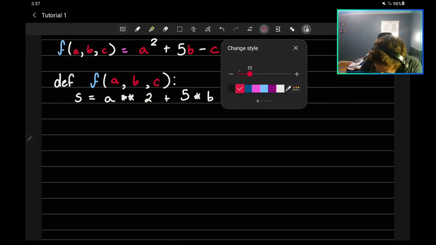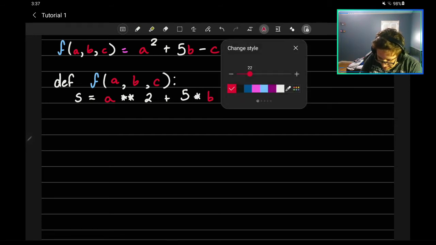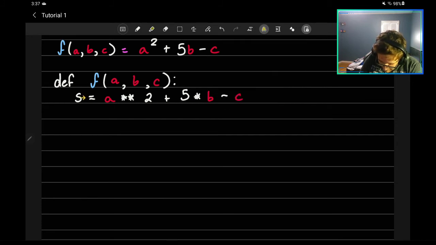And again, if I wanted to highlight everything I was doing before, there's your variables right there. However, those are your parameters. Notice how I didn't highlight S. S is completely and totally independent of what you've coded previously. S is some intermediate step. And then finally, you would write the keyword return, and you would tell it to return S.